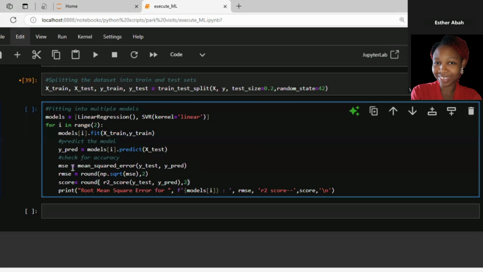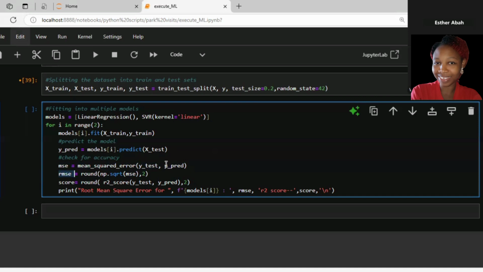Okay, so now let's look at how it worked. It's mean squared error, but what you are really looking for is the root mean squared error. The R there is root. And to find root, you just take the square root of the result of your mean squared error. That is all, to get your RMSE, that is root mean squared error.